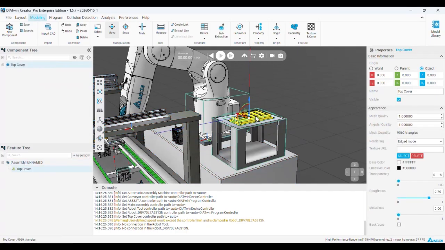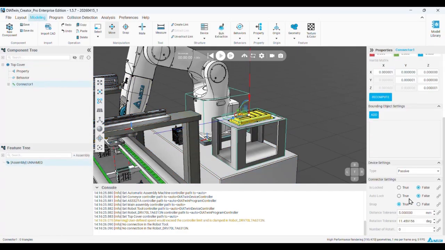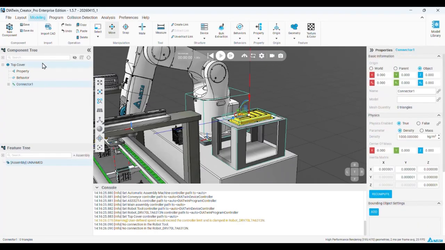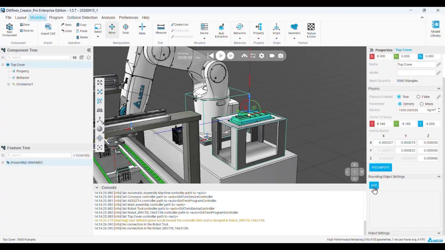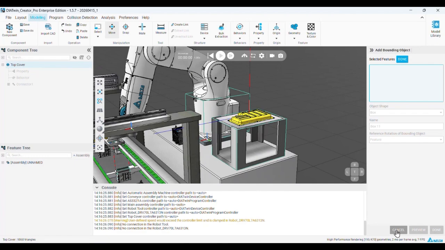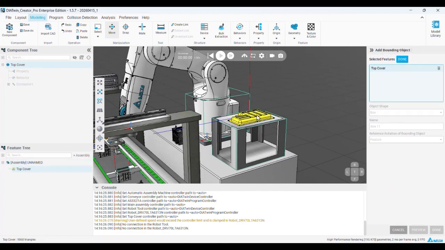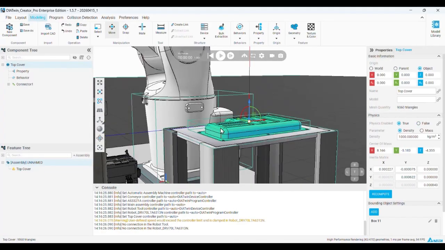Please help me to do the first step again. Please remember to set the type to passive, enable the physics, and here, enable the physics. Next step, for the top cover, you have to create a bounding box. Just right here, add, select the feature, press down, so that here will be a bounding box.